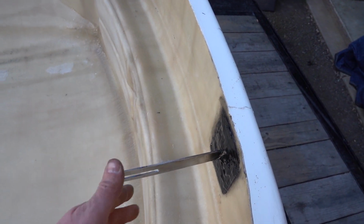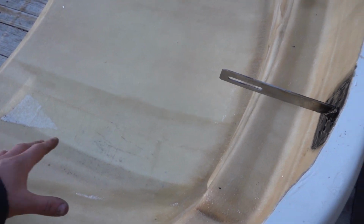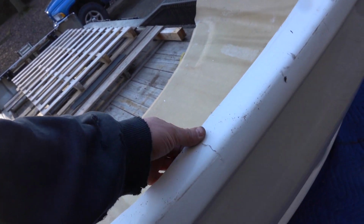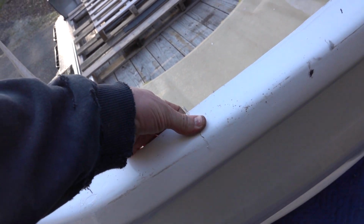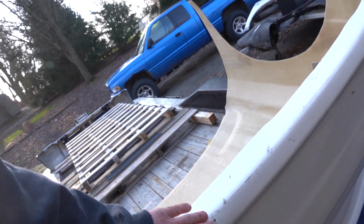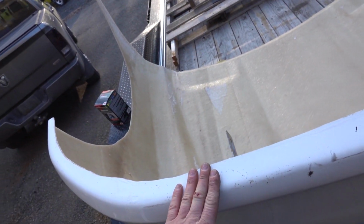So we're going to make a support structure to take the weight and the load of the entire thing. We're going to try and tie the whole front end of the fiberglass together. That being said, we did have a little boo-boo last night when we dropped it. So we got a little crack here. Not the end of the world. It's on the bottom. It does suck, messing up our new fiberglass, and she got a little scratched up. Not that I'm really worried about the scratches and the crack here. We will repair that in the future.